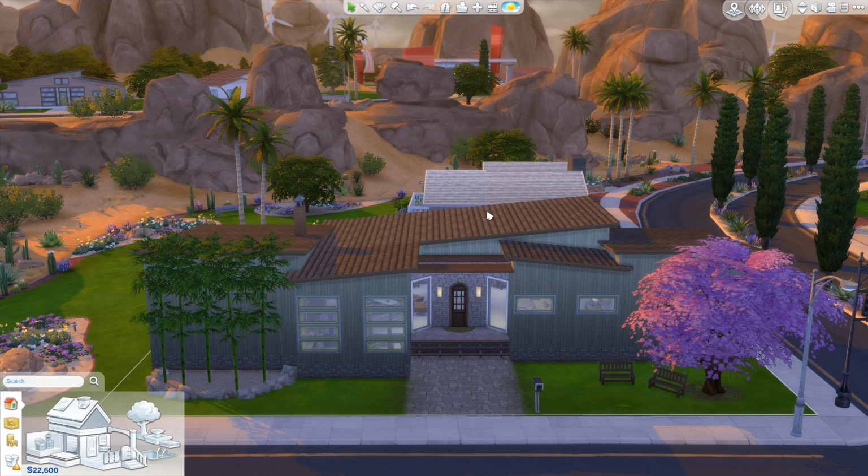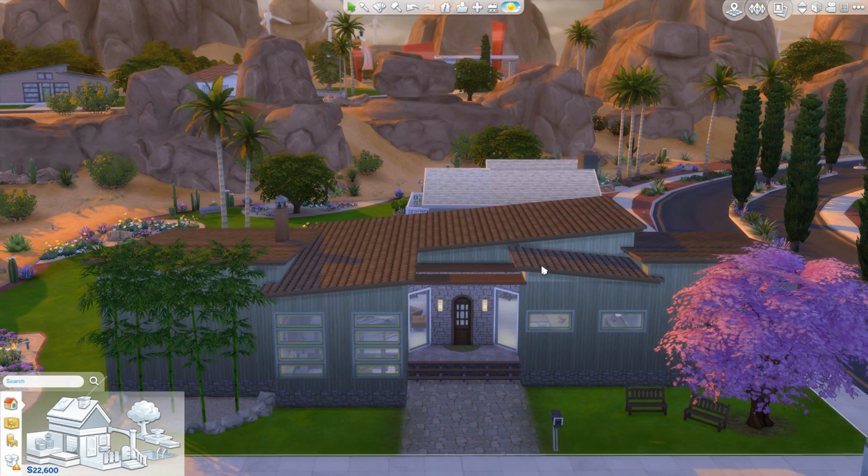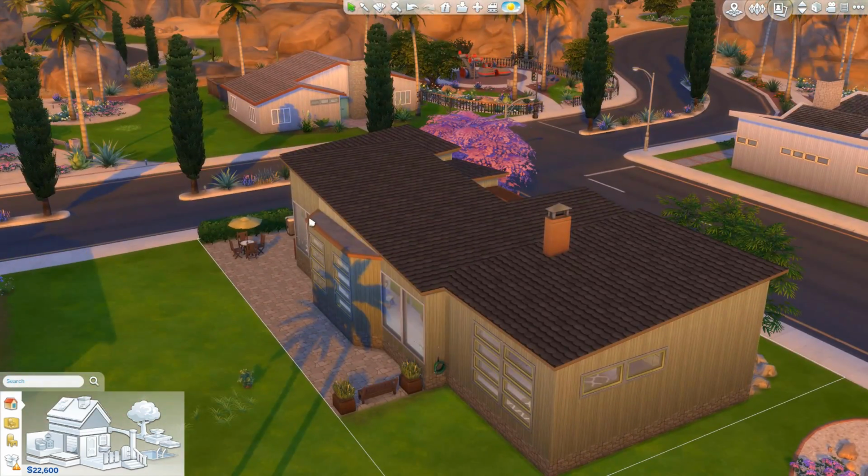As you can see, this is one of the things I wanted to do, was experiment with the roofs to make them a bit more weird and angular and all that stuff. And you've managed to get the roofs tying together perfectly, hopefully, which I haven't managed to do on my builds with crazy roofs. As you can see in the back here, there's this bit sticking out.